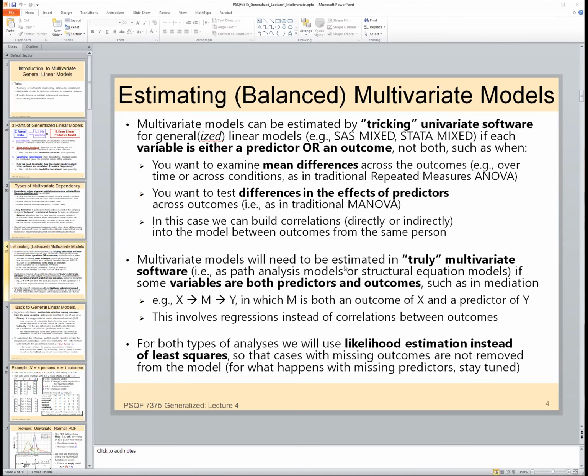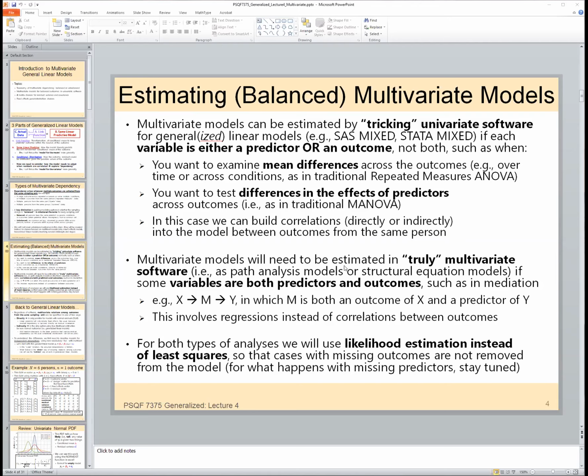The only thing that switches is what link function we picked, what distribution we picked. You can trick that kind of software into doing generalized linear models that are multivariate as well. This is going to be most applicable whenever your model simply has to allow correlations between the outcomes from the same sampling unit and not otherwise think of them as predictors. They're all just outcomes. So for instance, if you have what would traditionally be a repeated measures ANOVA, say you have the same person has outcomes in 4 different conditions, and what you care about are mean differences across the conditions, but you just have to allow the outcomes from the same person to be correlated. Cool.